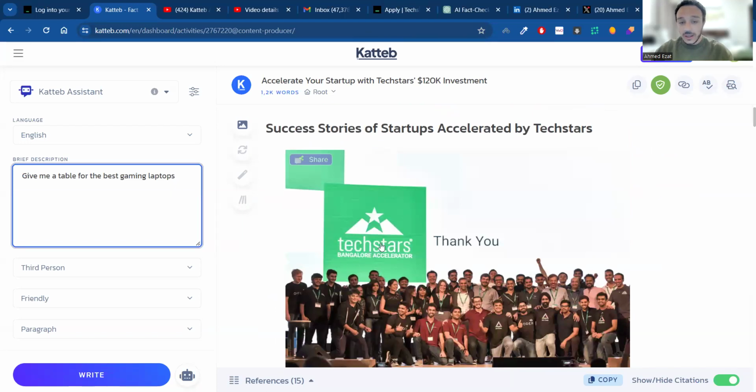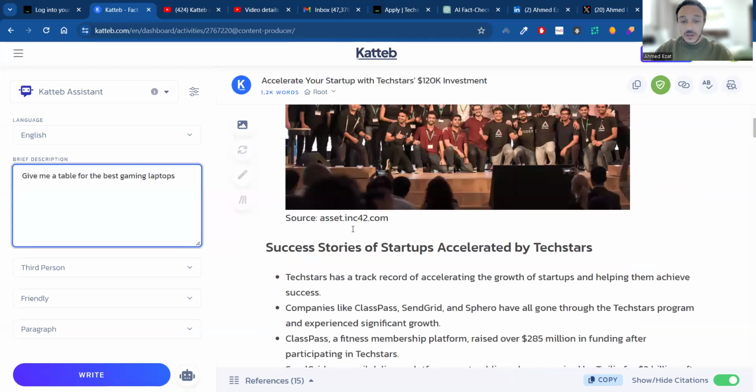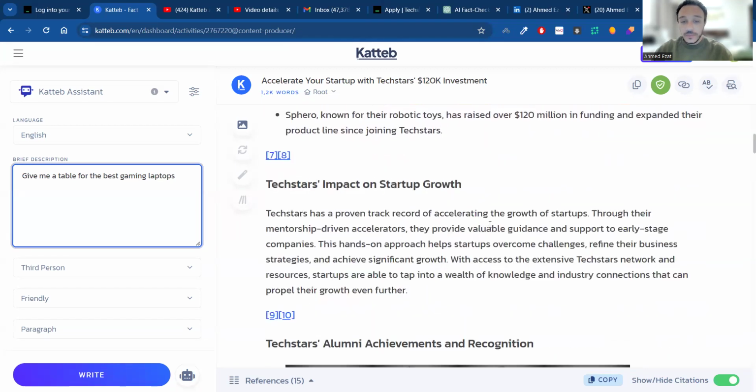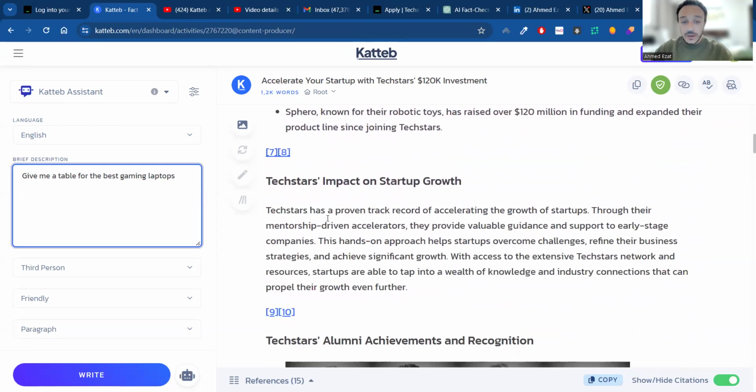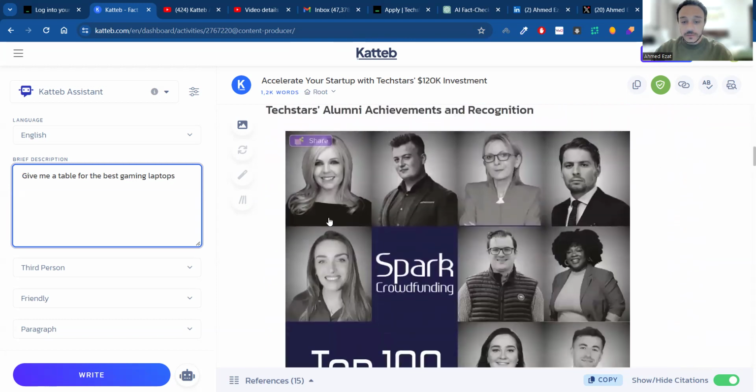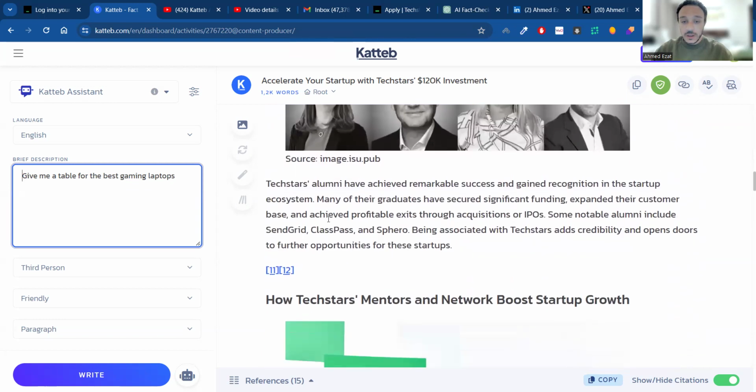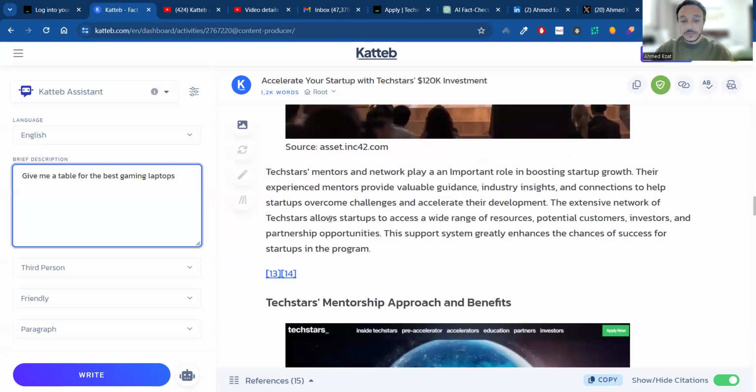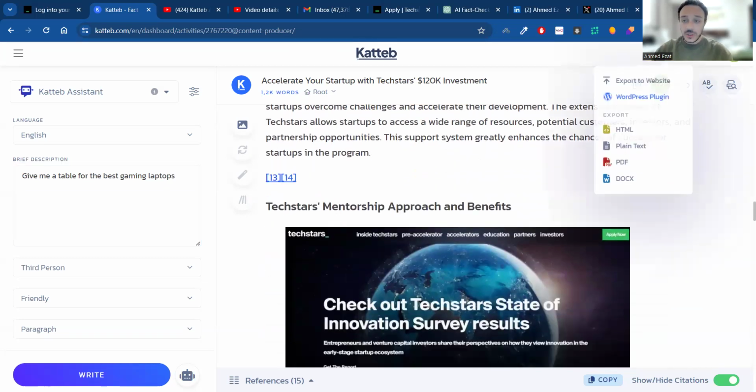We also add some images related to the content. And this is the content, and users can export it directly into their own websites through a WordPress plugin, or export it as a PDF or a docs file and so on.